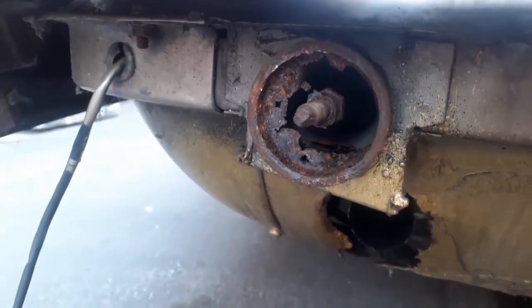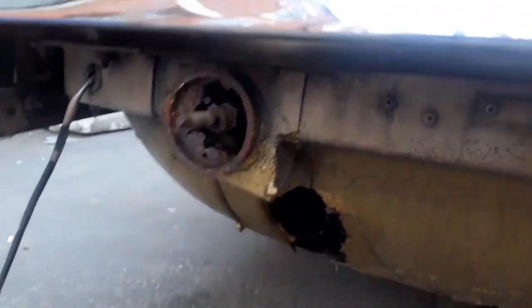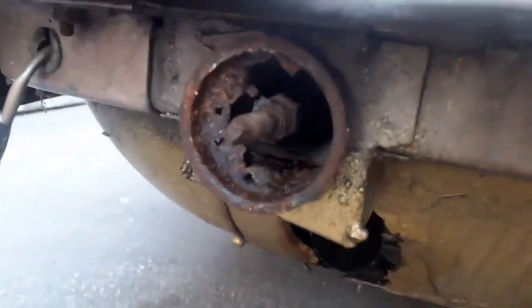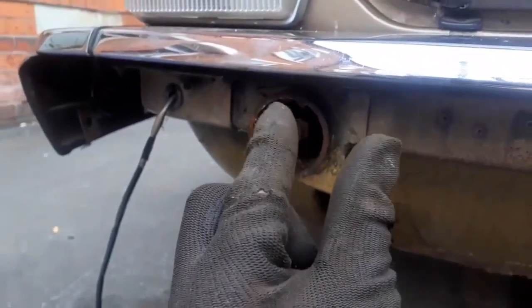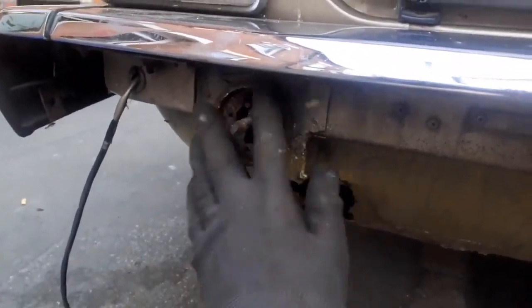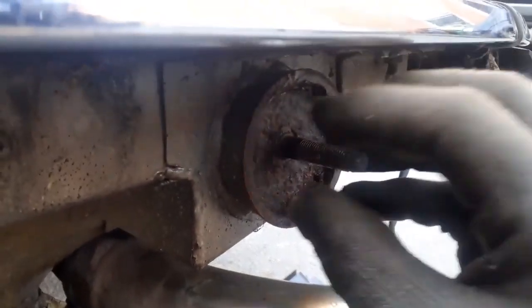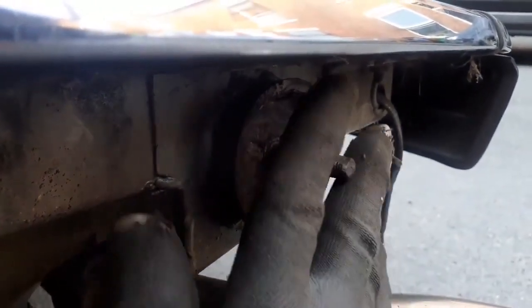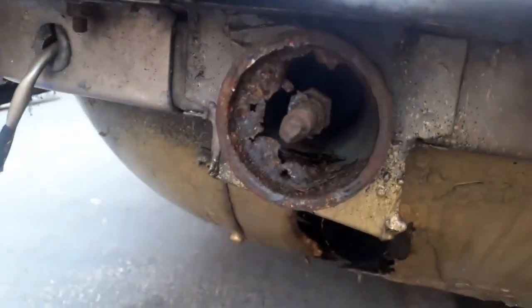I could ignore it, but I'm not going to. Nobody would ever know if I didn't weld that up, but I'm not going to leave it like that. It's got damp and it's rusted away, and it's obviously all it does. It takes a rubber buffer. It's about 1/2 inch thick, and it's a circular rubber, and the rubber sits in that hole there. If we look at the other side, there's about a 6mm flange, and a rubber buffer sits in there, and it just sits proud. So if anything nudges the bumper, it gives it a slight bit of spring. But there's nothing for the rubber to sit on that side.